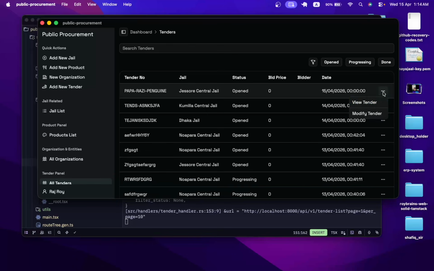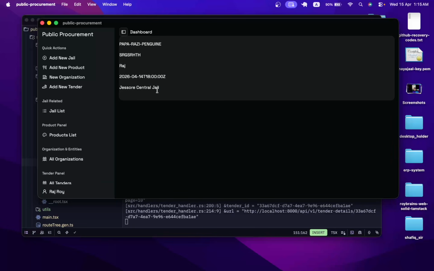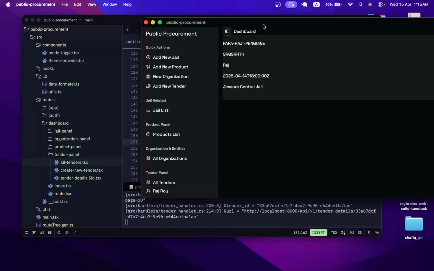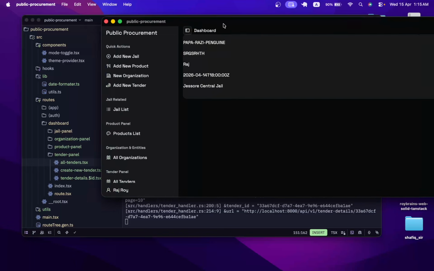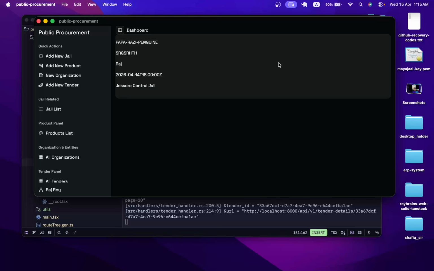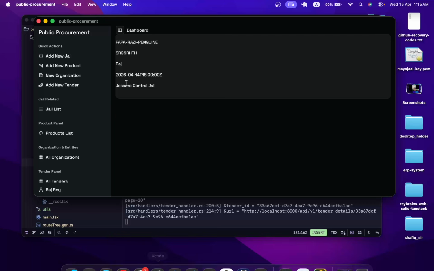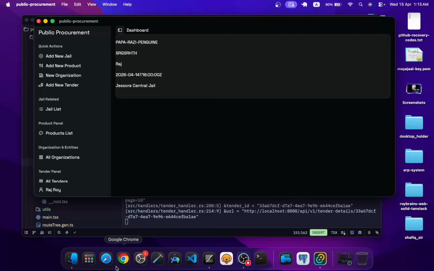Now this is a thing, and now let's open up our tender details. And you may already have heard that I hate AI. I mean the vibe coding things, but we cannot avoid AI. So in my opinion, AI is a productive thing that we need to utilize wisely, and it is not going to be replaceable for the coders. Okay, so I think where we can use it is to redefine this page, just for my productive time.